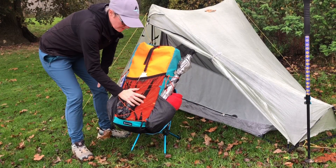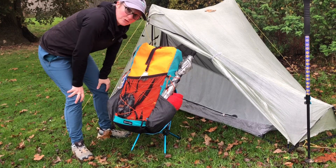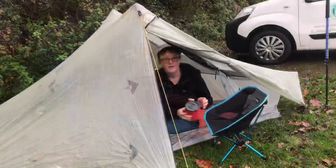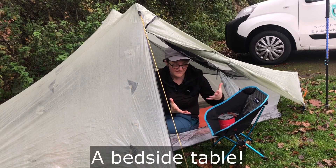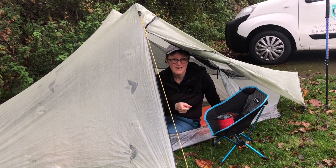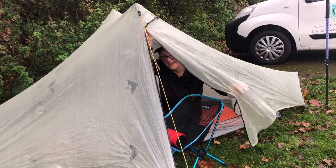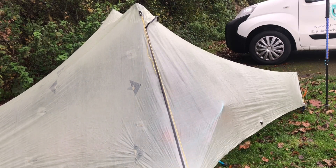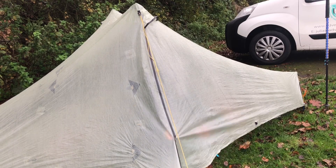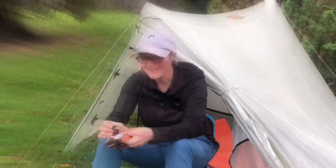I like to keep my pack on the chair — it just keeps it off the ground and makes it easier to pack. The second use is as a table when I'm inside my tent. I put things on it like my earphones, and I can have my morning coffee sitting in the tent. Also, the size of this thing fits lovely in my vestibule, so if it's raining it's brilliant. Love the Helinox Mini.